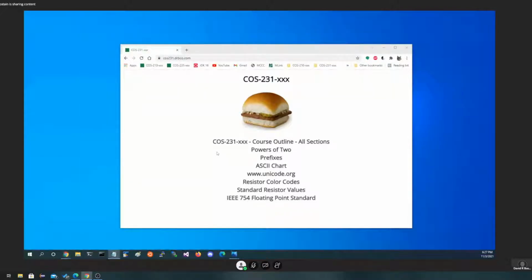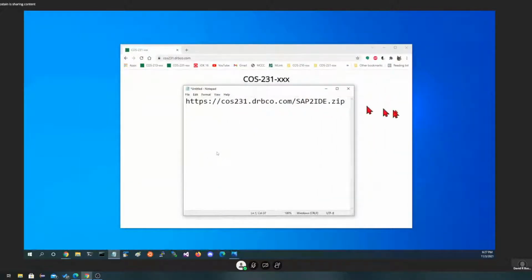Okay, we want to go get to this file. Do that, give me a green circle when you have it. And unzip it somewhere on your desktop.